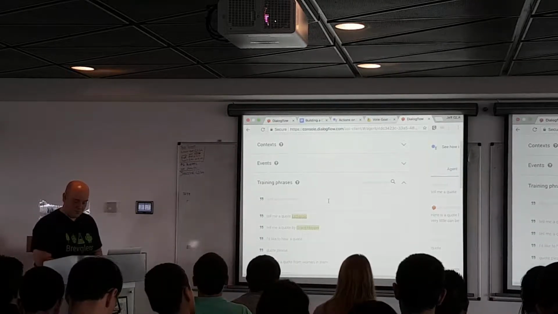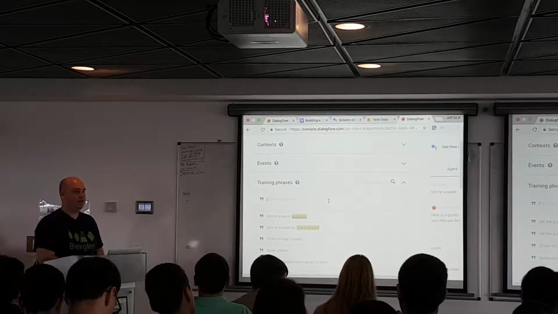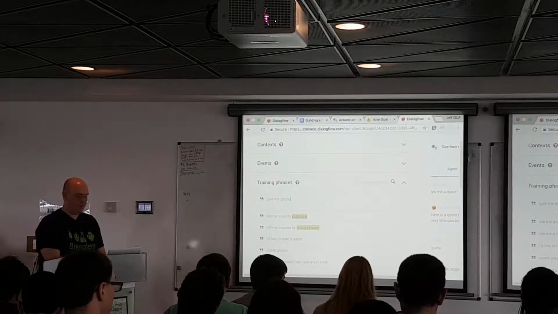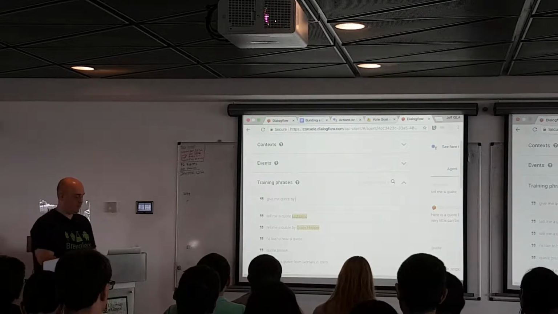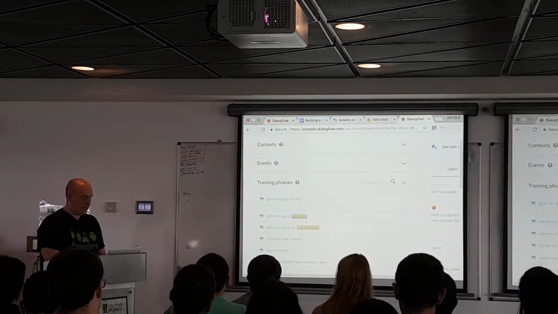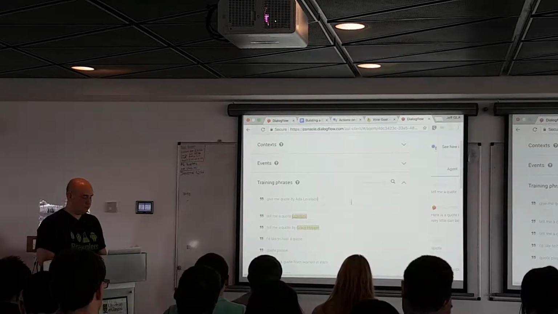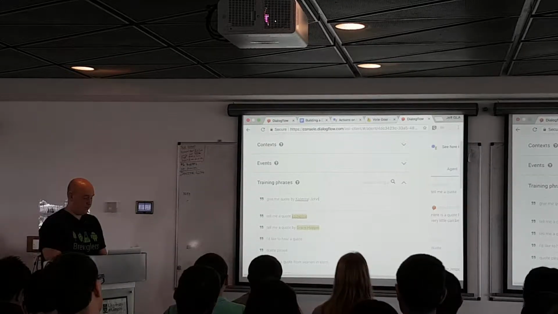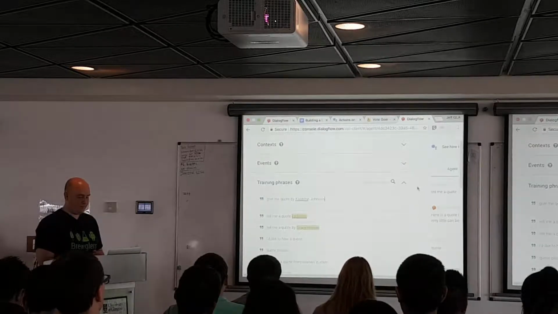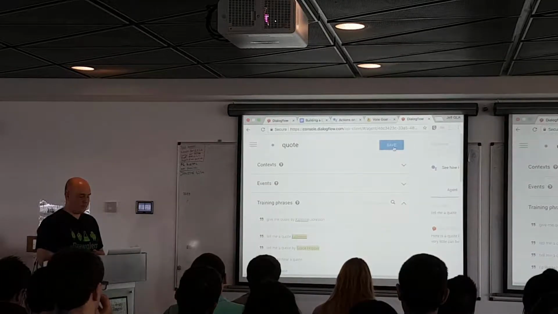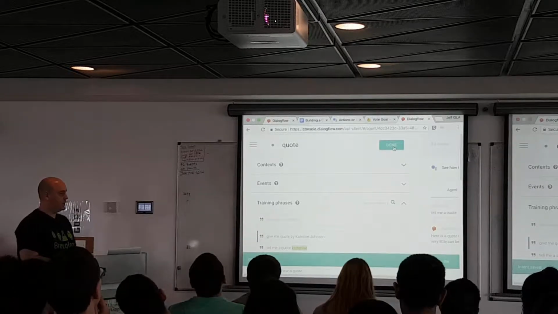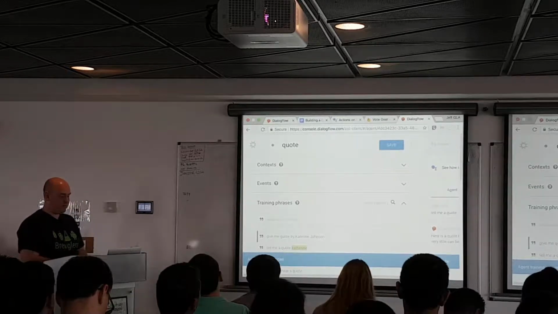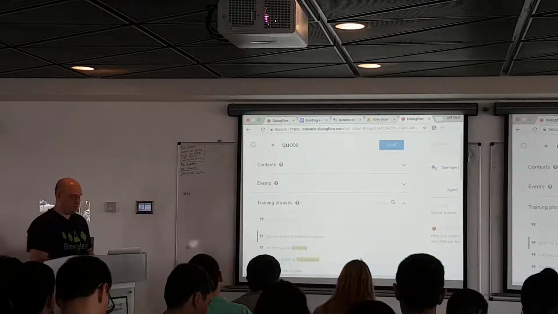Okay. And what other ways would we like to possibly add in another entity here? Give me a quote by Ada. Well, actually, let's give Catherine's full name. And then we're going to save it. The model is going to retrain on the fly. So we see here the agent training is started. Let's wait a second for it to finish.